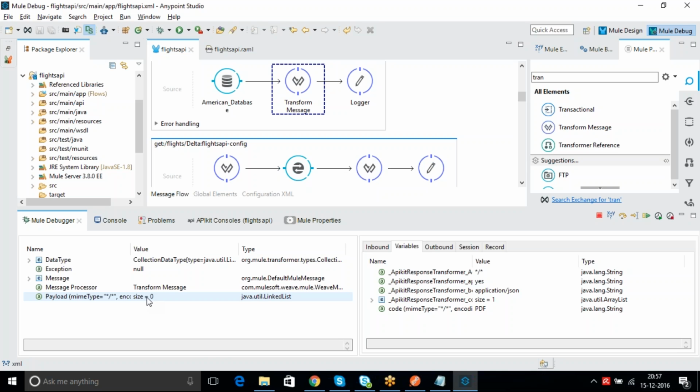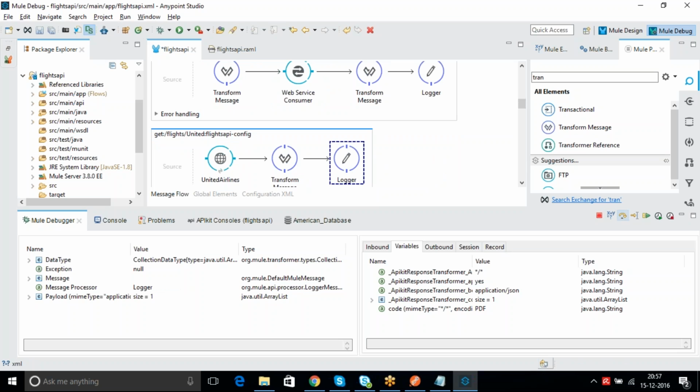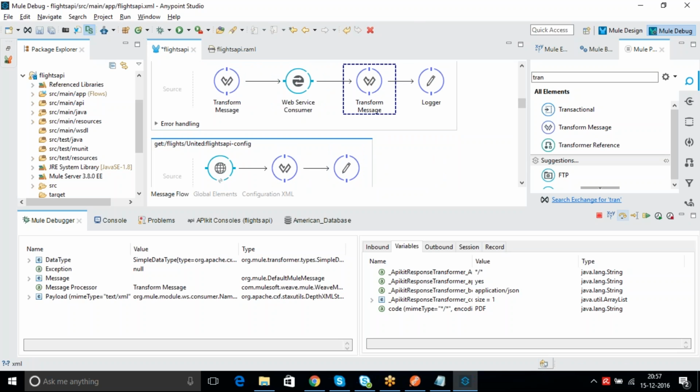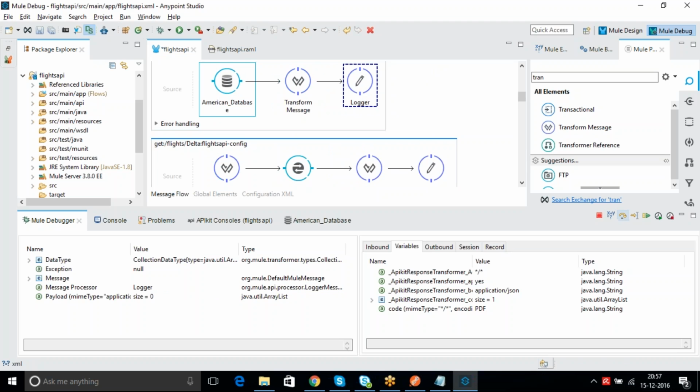So if the payload is null, you don't want to execute this transform component. What we want to do is filter that so that I can eliminate the records coming from American Airlines. Then I can match the other two and give the response back. Correct? If you click next, we have seen one record from some other, and here also 0.